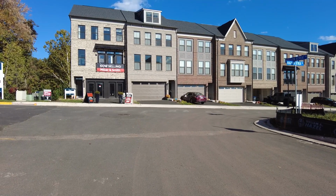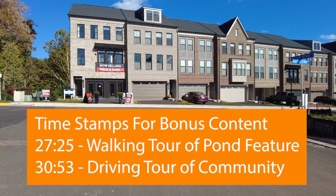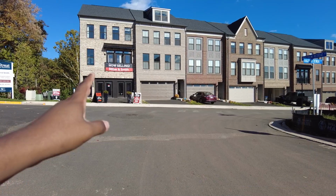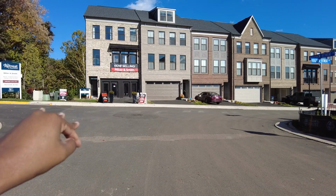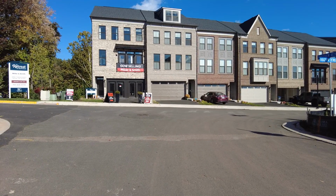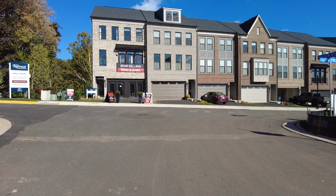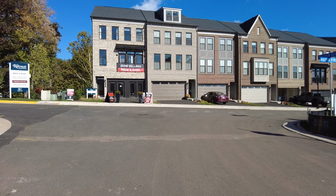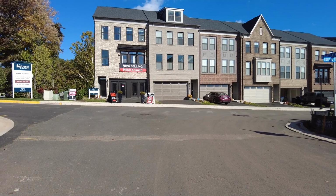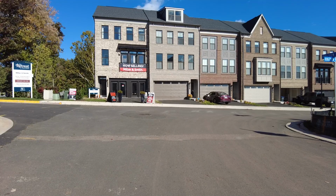We're in Fairfax County this time, in Chantilly, at the Retreat at Westfields. We're going to be taking a look at this model home here by Miller and Smith. It's a townhouse, four levels. I think you're going to be pleasantly surprised with what they've done with the fourth level. I also like the size of the guest bathroom. The owner's bath, of course, looks lovely.